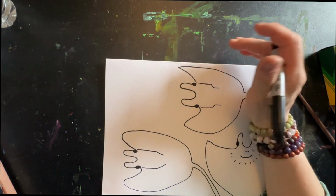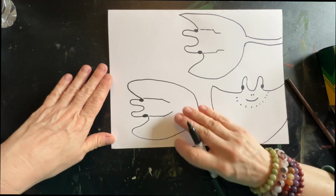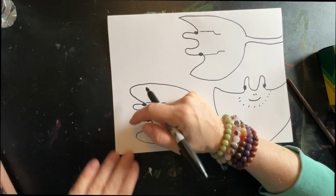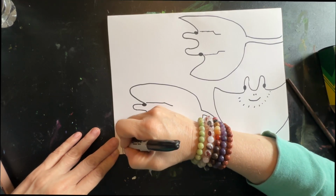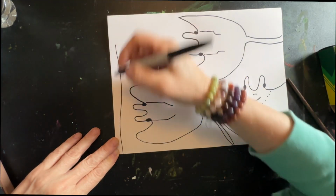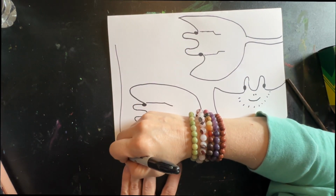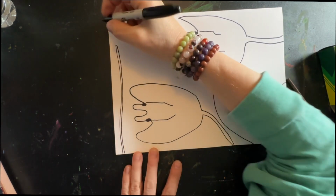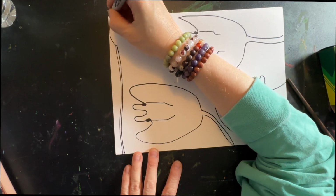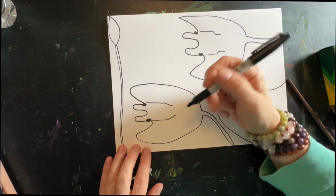So the first step is to make the stems of the kelp. So when we do that, we're going to start down here or over here. Probably right here's a good place. And I'm going to go up. And stop. And up, right next to it, making a very thin line. Stop. And at the top of the kelp, I'm going to put in a leaf. So that's my first one. I'm going to add all these in first, and then I'll add the other pieces of my kelp forest.